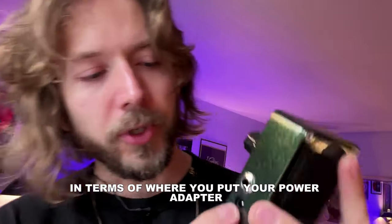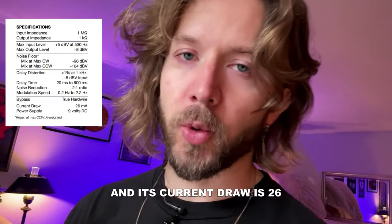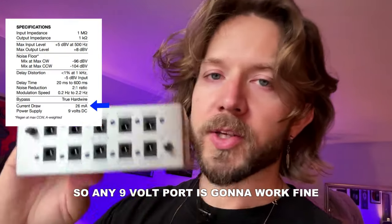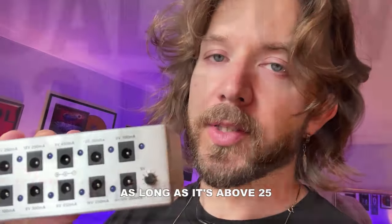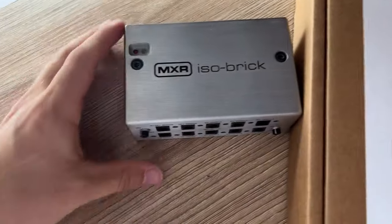In terms of where you put your power adapter in, you put it in here. So you get 9-volt direct current and its current draw is 26. So any 9-volt port is gonna work fine. Any 9-volt adapter, as long as it's above 25, which all of them are. I always say that, but it's worth stating. So what about where it goes in your signal chain? I'm gonna show you that right now.